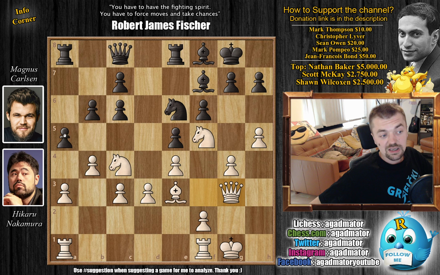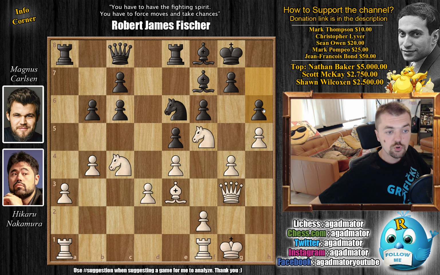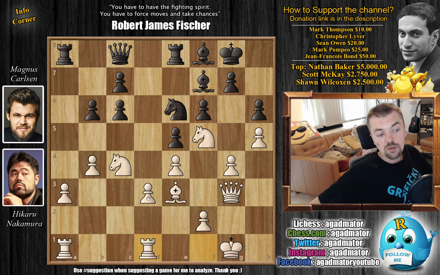But Magnus just captures on b4 first. We have c captures on b4, and now h6, not allowing Nakamura to push the h or the g pawn. And now rook f to d1, preparing to bust open the position with d4, as you really want to get rid of this backwards d3 pawn.